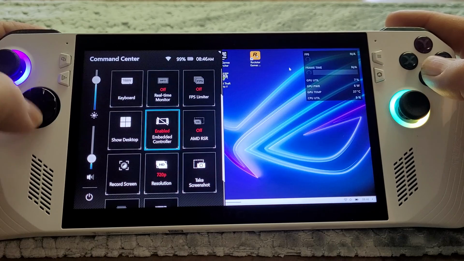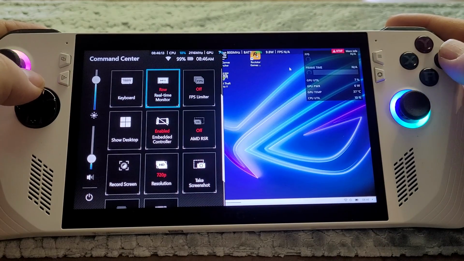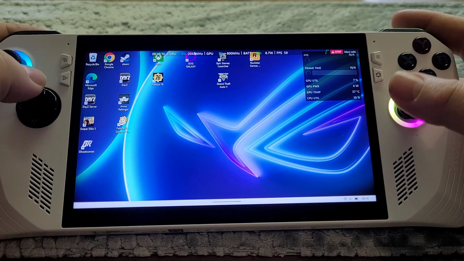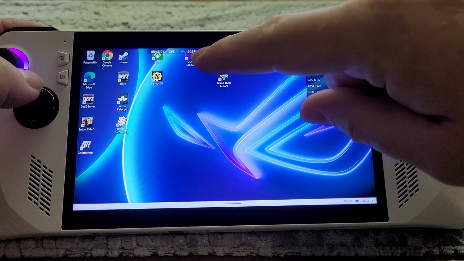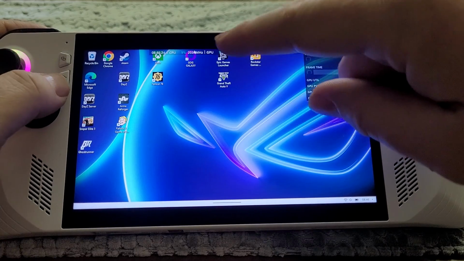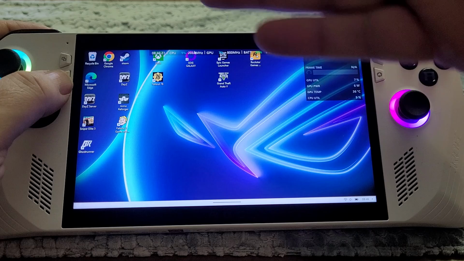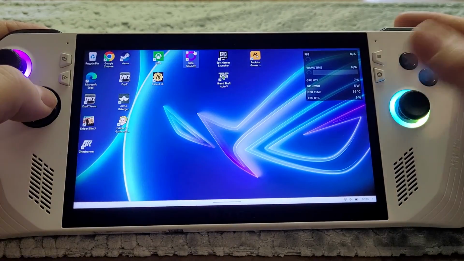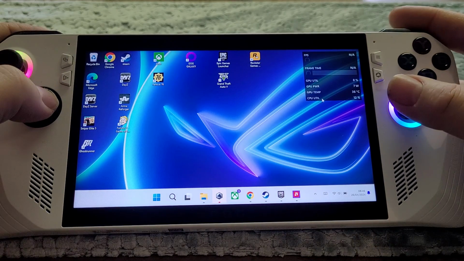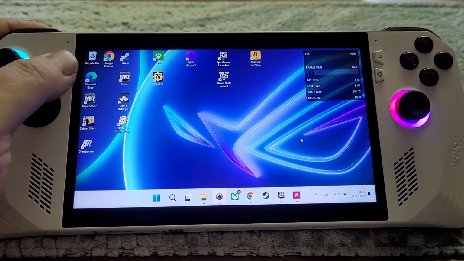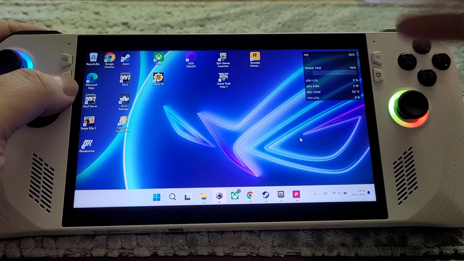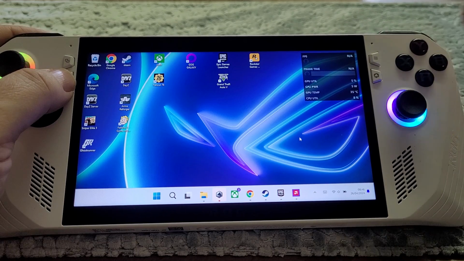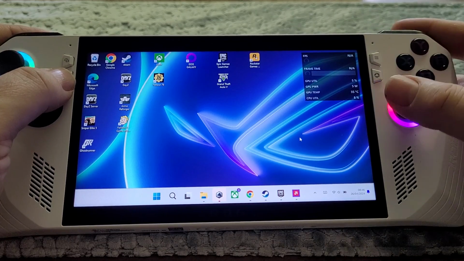Because one of the problems I've had with the Armoury Crate overlay is that often, well, all the time, if you're on the overlay with your mouse cursor, you can't click on what's behind the overlay. It's almost like it's another window on top of everything. With this one, you can do whatever you want behind. It works fine. And then when you go into a game with this particular overlay on, it'll work with the AMD Fluid Motion Frames, AFMF, which is very, very cool indeed.